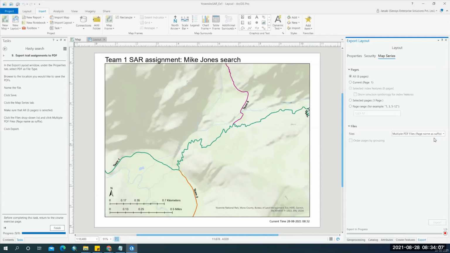So now this series of 6 maps is being exported into a PDF.